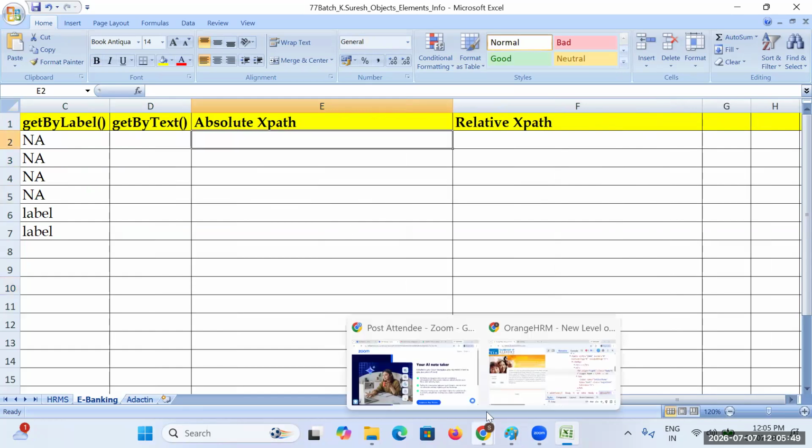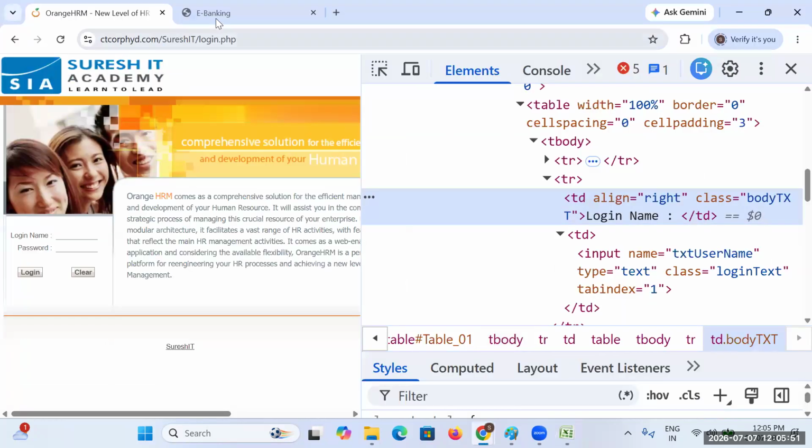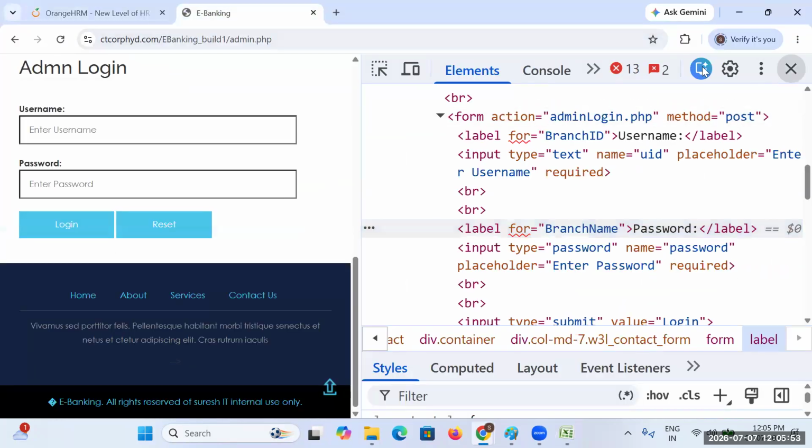Let's look into this with the e-banking application.